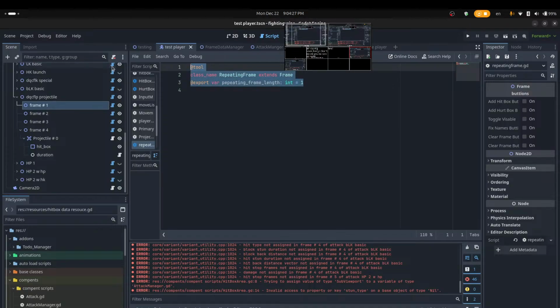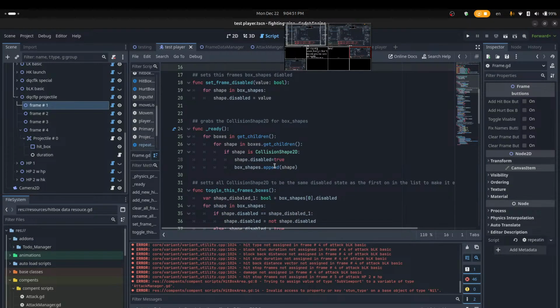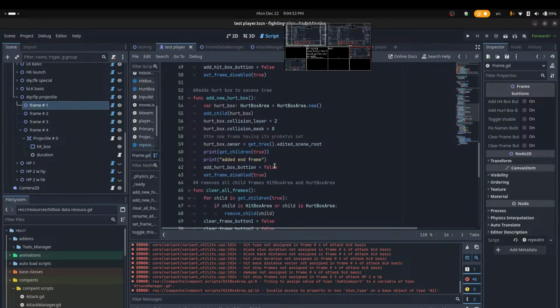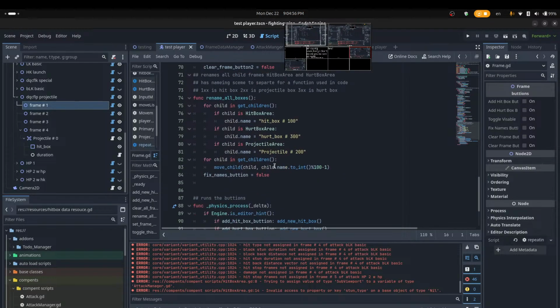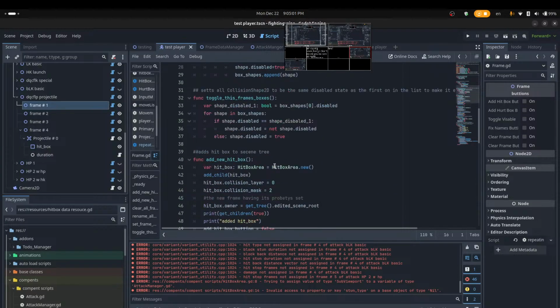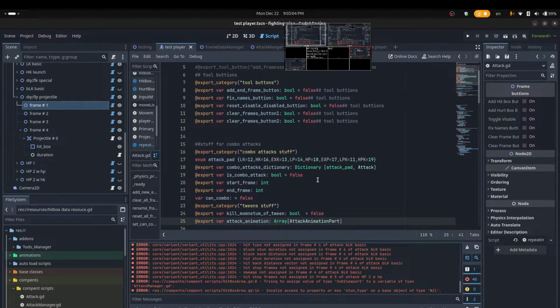Also, if this is it, I might be putting it into the regular frame. Let me open a regular one and see the renaming. It would probably be a tag.